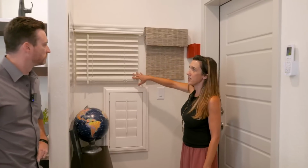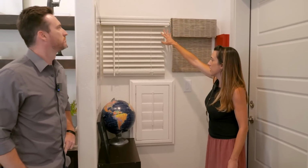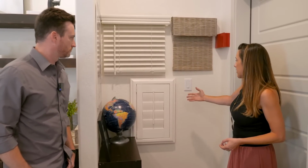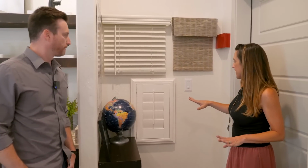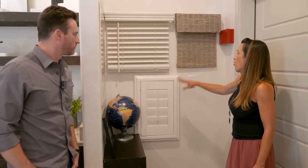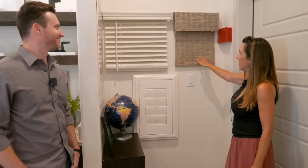Okay. You can go with a 2-inch blind with a nice valance at the top. Just kind of a simple look. Like you said, you're trying to stick with a budget possibly, but maybe you do want to go with a little bit upgraded look. We're trying to hit that modern, sleek design, so maybe shutters might be a better option for you. Or if you want to hit that natural feel, you might want to go with the natural shades. So I think it's kind of a tough choice because they're all pretty good.